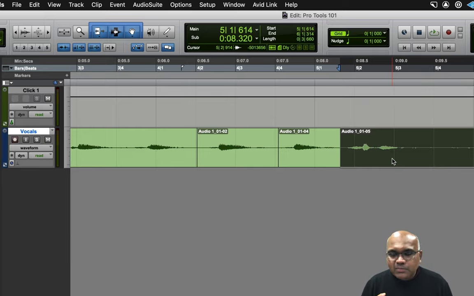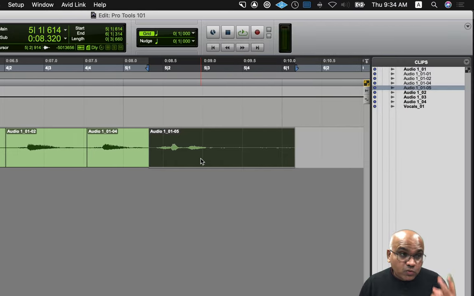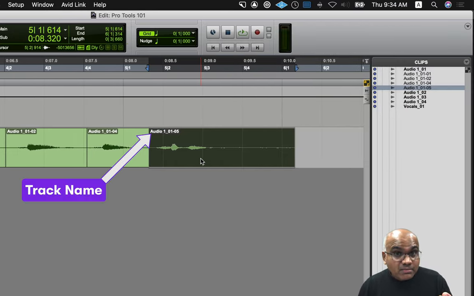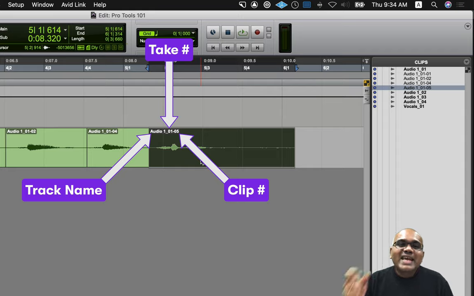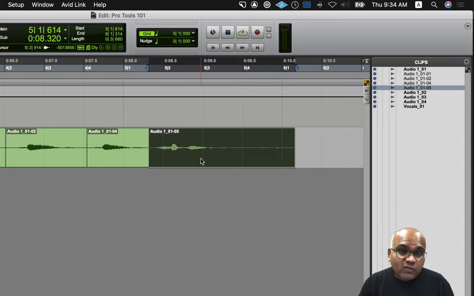A subset clip is not an actual file. A subset clip is a part of an actual file. It's something that is part of a whole file. How do I know which one is a subset clip and how do I know which one is a whole file? Well, two ways to know it. One, you can see the name, right? When you see the name and you see a hyphen and a number, the number tells you how manyth part or how manyth subset it is of the whole file clip.